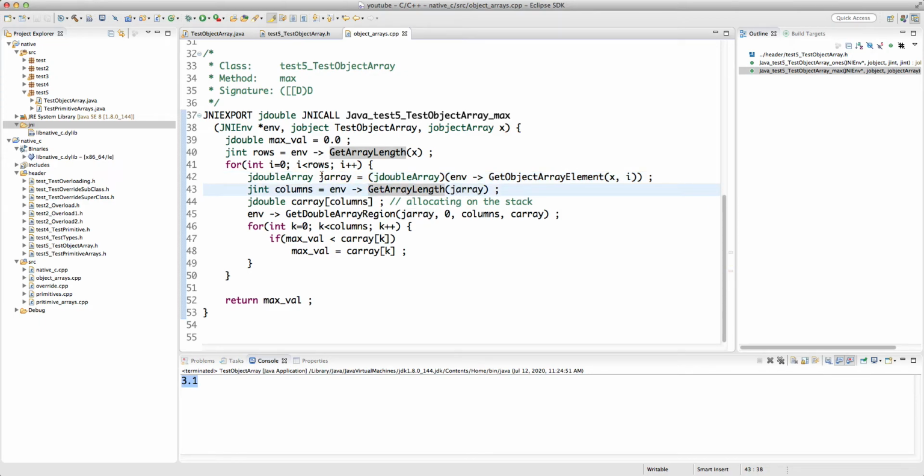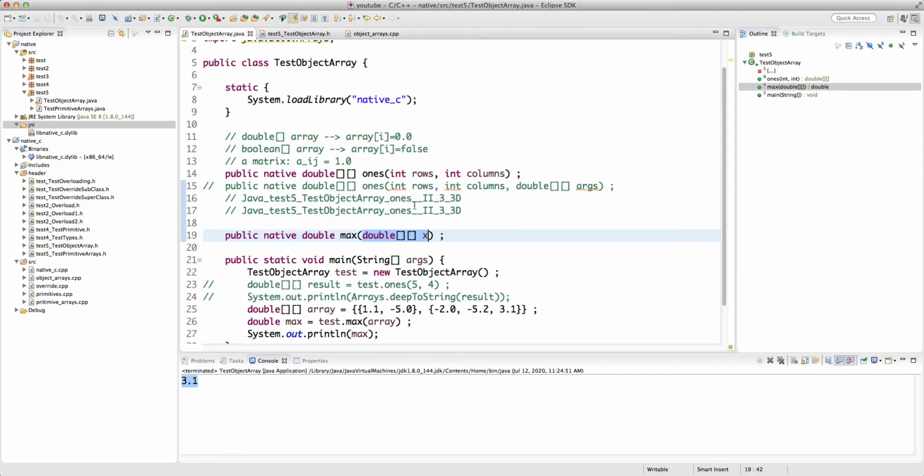We cannot directly access each element of a J double array; we have to copy all the elements into a C array and then process them through the C array. All right, but this works. My recommendation is always to unwrap this into a one-dimensional array, and always pass one-dimensional arrays.